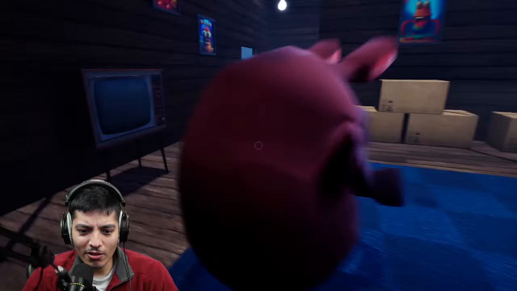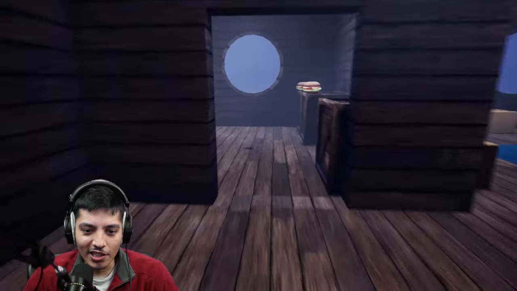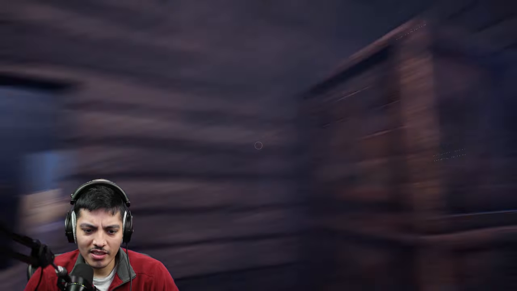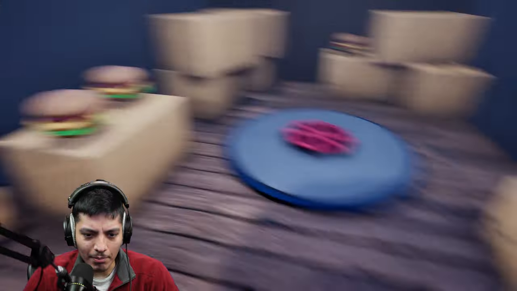Okay, so I don't know what to do. You can't speak to him. No dialogue happens, but I guess we go in the house and see. That is a sus shadow, by the way. Let's go see in the house. Okay, that's locked. More Krabby Patties. I think he's luring us with the Krabby Patties. That's what's going on. A lot of random boxes, but nothing to see here. Oh, there's a bunker. Can we open that? No.